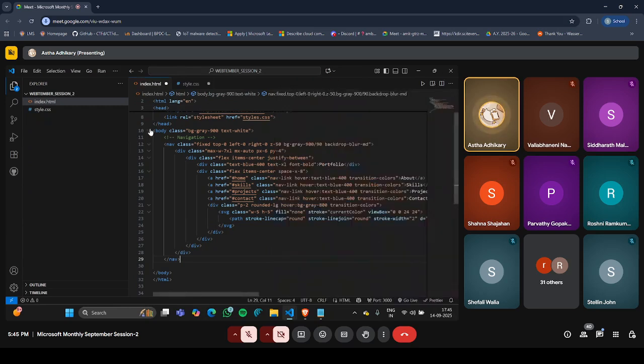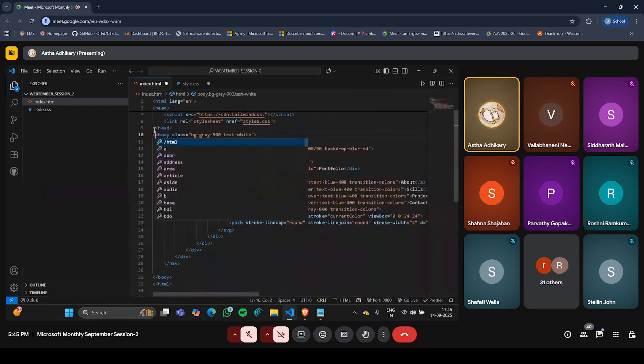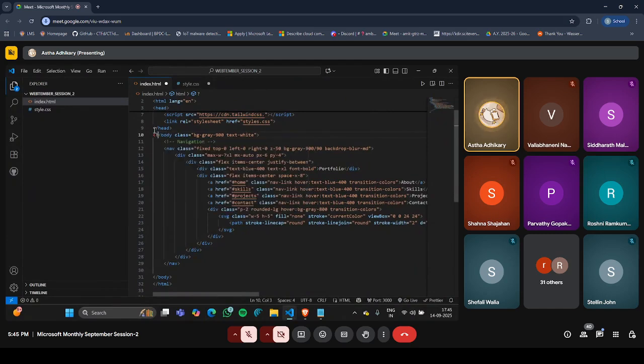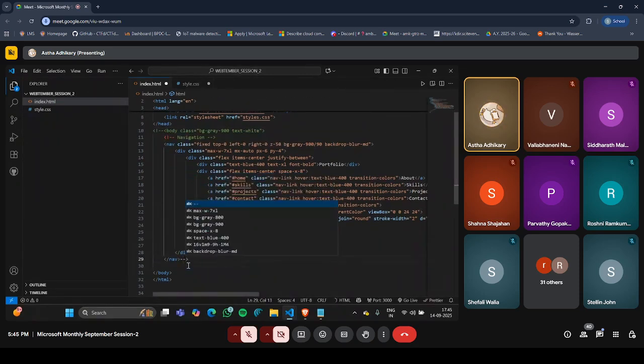Now if I comment this portion out, I'll show what the difference will be. Okay, till here actually.